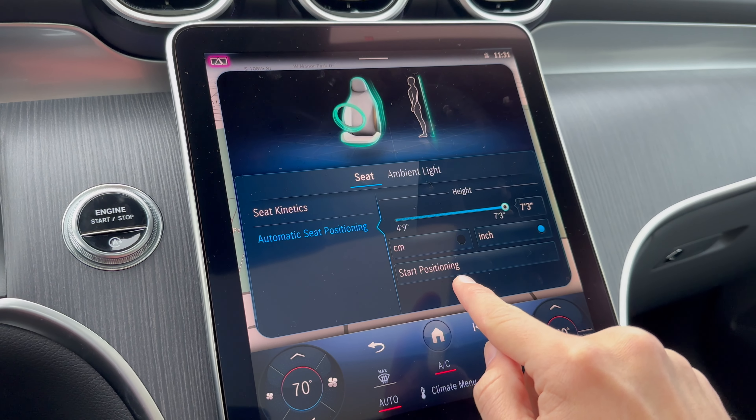The mild hybrid system works really well, especially with the auto start-stop system, in between gear changes, pulling away from a light — it feels a lot smoother, easier, and almost more grown up and refined. From there, the rest of the driving experience is pretty much what you'd expect. The damping is soft and comfy but not wafty or squishy, the cabin is quiet and isolated from wind and tire noise, and the steering is light and easy but gives you a good sense of control. Overall, it's perfectly good behind the wheel.